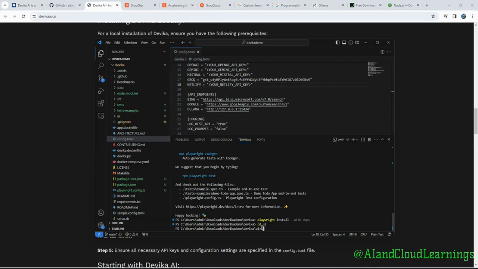You have to navigate to this folder, and then execute this command, which is PowerShell -c irm bun.sh/install.ps1. This command is going to install the JavaScript runtime requirements which are needed for this Devika AI.